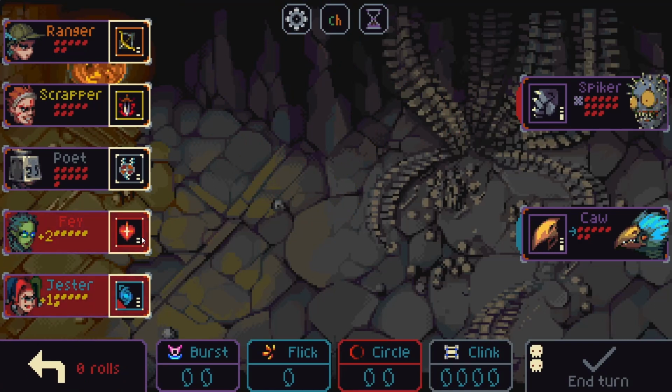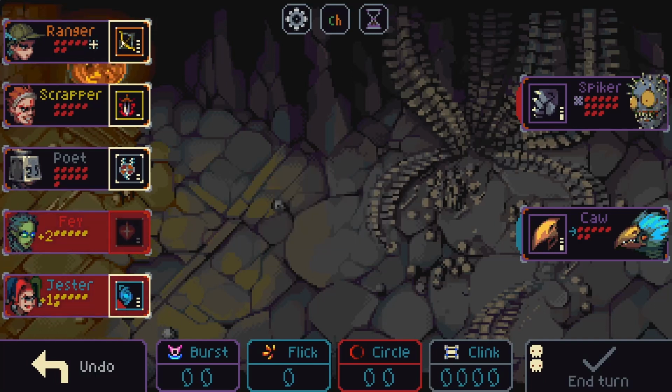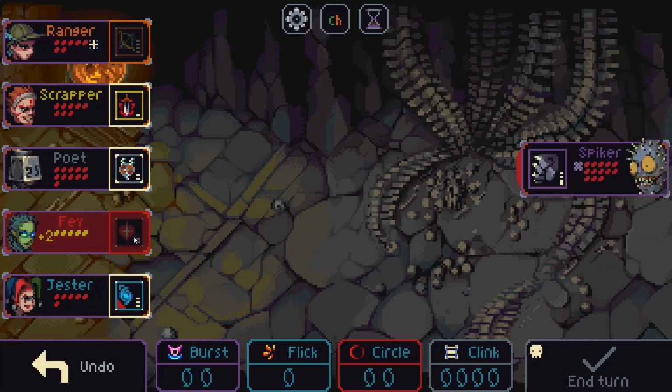I guess if we, let's try boosting this by 2. Can I just one-shot the Caw? Is that what happens now? Ah, it is. Okay, that was actually, I should have been rolling for that. I should have seen once I had this die that this would have been good. I should not have just rolled blind until I got it. That was kind of embarrassing.